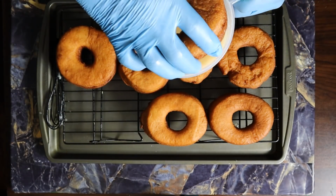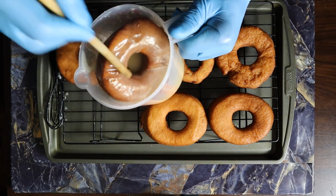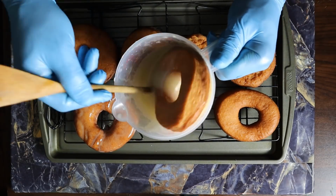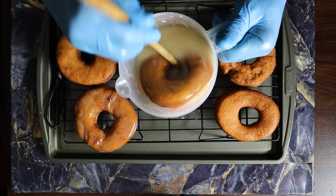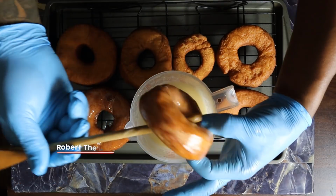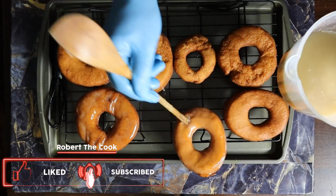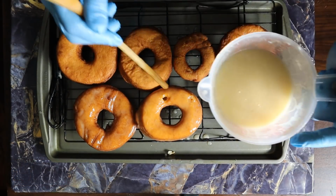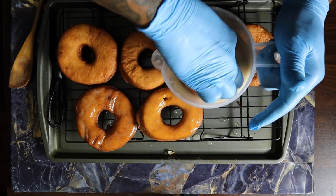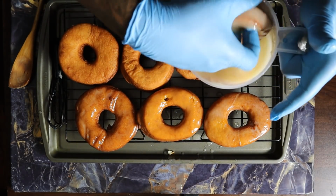Let's see if one of these big old things will fit in there. We're gonna get it in there the best way we know how. They all might not fit just perfect. They don't have to, you at home. They don't have to be perfect. Now y'all know good and doggone well, I'm not gonna just keep on playing with this. I'm gonna use my hands and whatever's necessary. See that? Woo. I almost lost it. All right, time to quit playing. Let's get on here and get it done before I mess around and lose one.